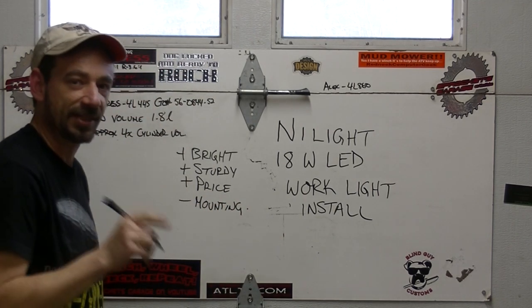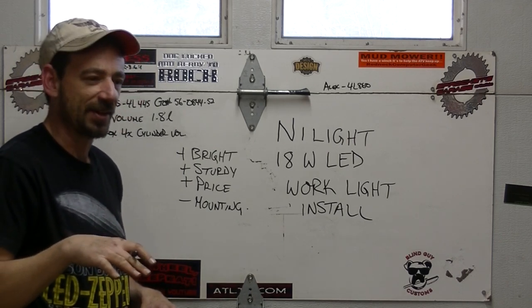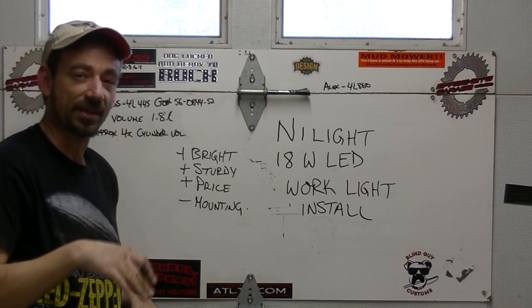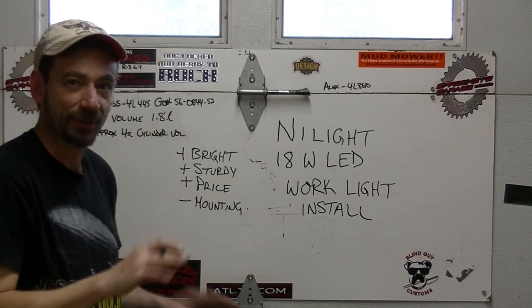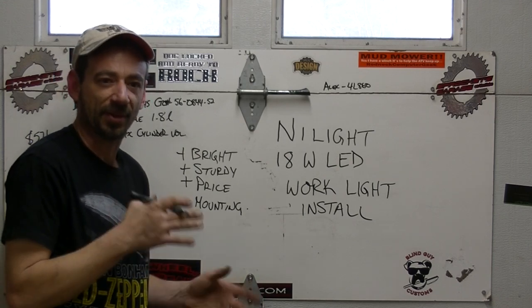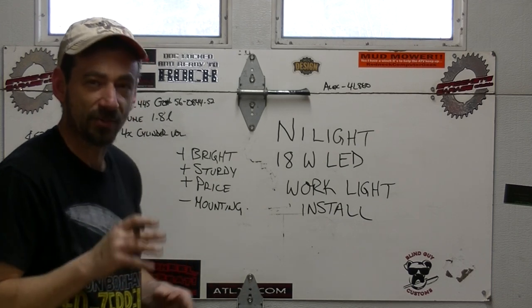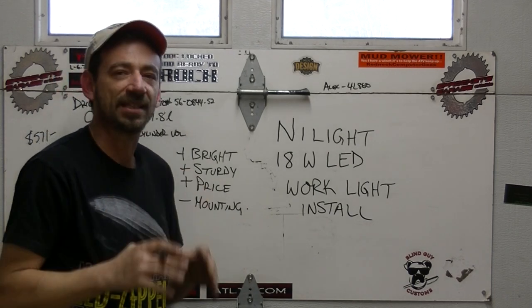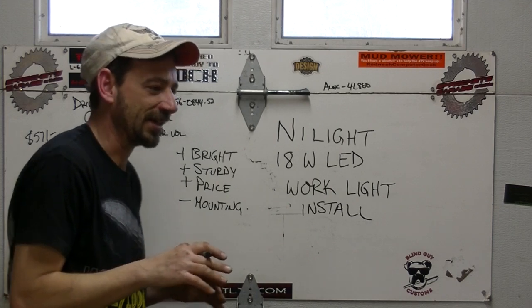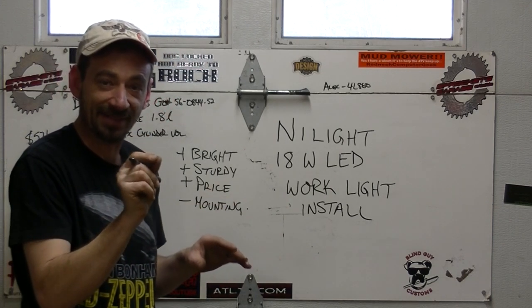Like I said, they're good insofar as for a standard installation on a standard surface, being a horizontal surface either directly above or directly below the light, they're fine. However, if you want to go to a vertical surface, either above or behind, the bracket doesn't allow for that. I would really like to see a bracket redesign that would be just slightly more universal that would allow for that.